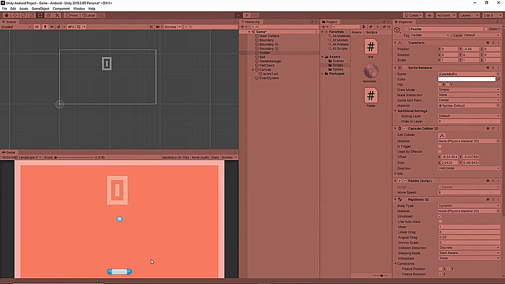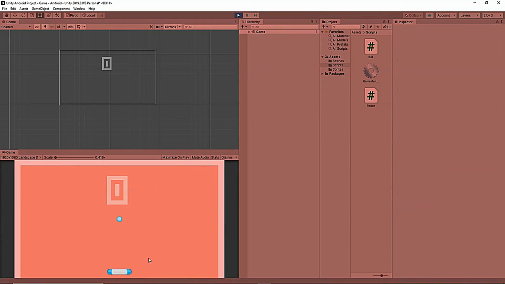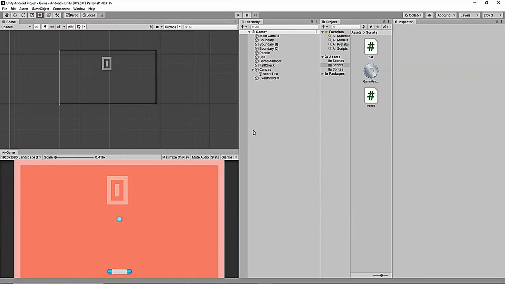Now if I click on play, I can simply go ahead and start moving, and our ball, okay, as you can see, whenever the ball collides with this one, this thing happens. Now as you can see, there's a weird behavior. Whenever we're clicking here, the ball is going to another direction, and that's because whenever we are clicking on the screen, the ball is getting a force and it is starting to get a new velocity in a new random direction. So let's go ahead and fix that.